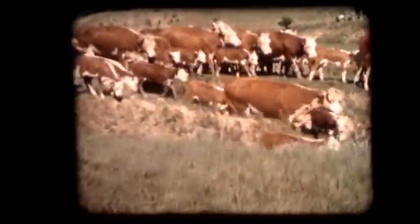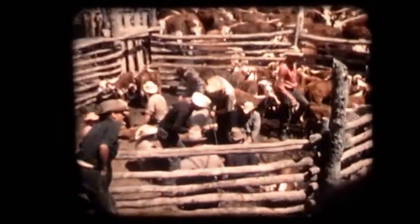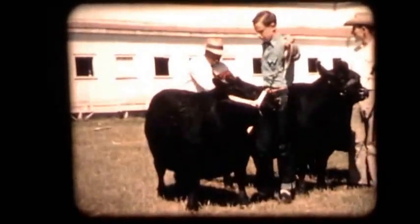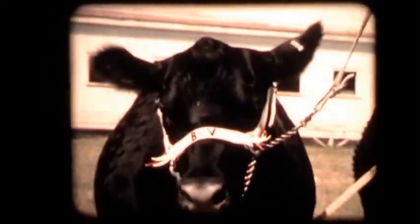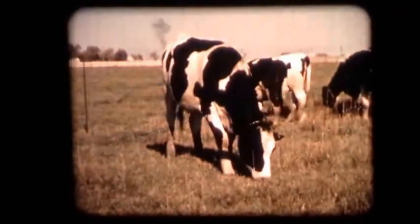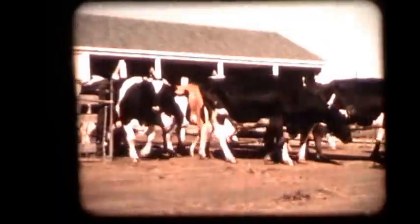As in the early days of our nation, the cowboy rides the range. His job is to care for the more than 1 million head of beef cattle raised annually in the state. The North Dakota rancher and farmer is justly proud of his livestock. Besides his beef cattle, his purebred dairy herds supply the milk that ranks North Dakota 6th in the production of creamery butter.